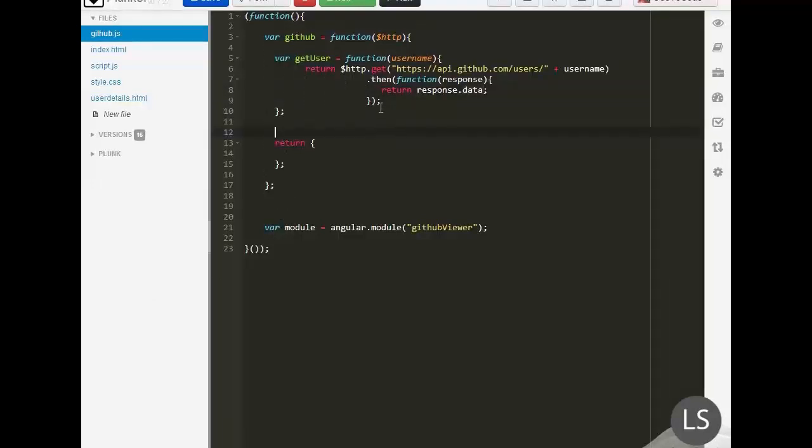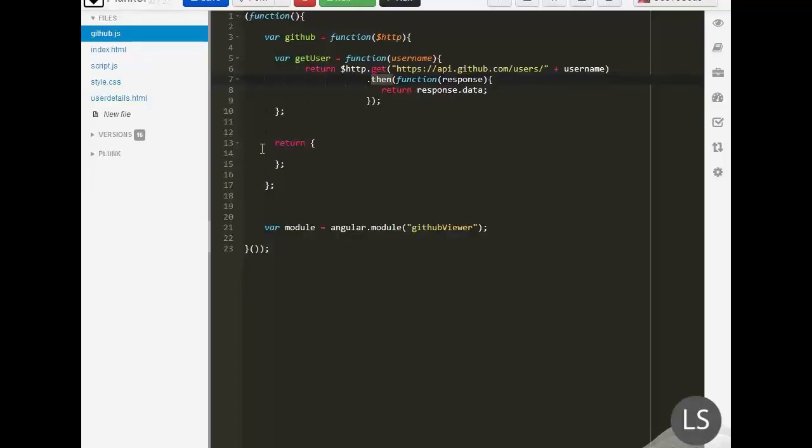The not immediately obvious part is that when you return something from a function that is invoked by .then, and this something could be a number, could be an object, could be a string, whatever you return will be wrapped by .then into another promise that is given back to the caller.